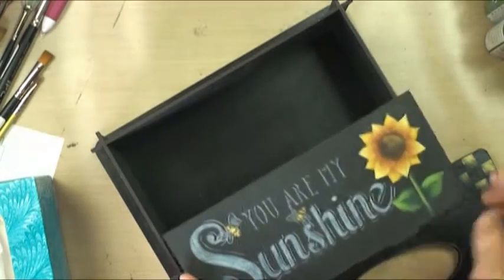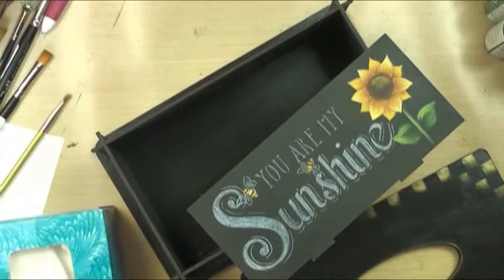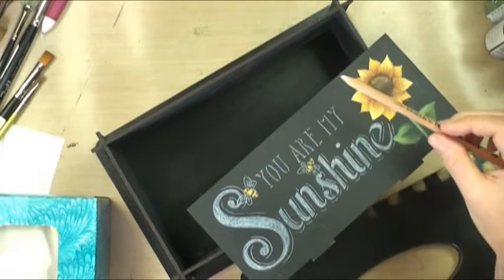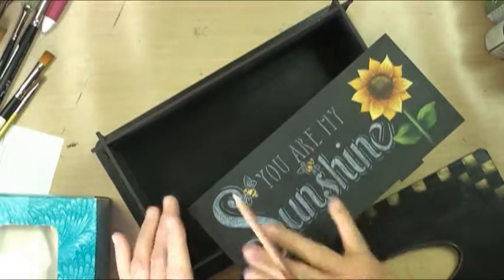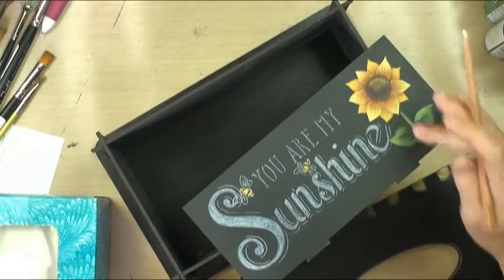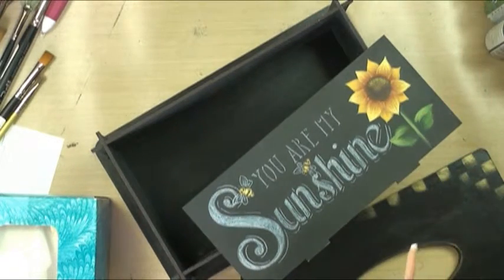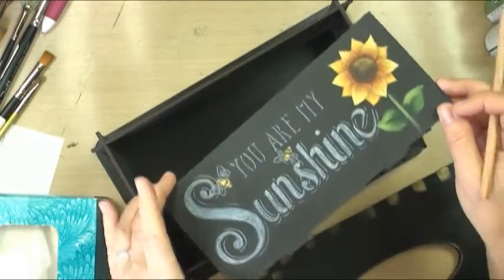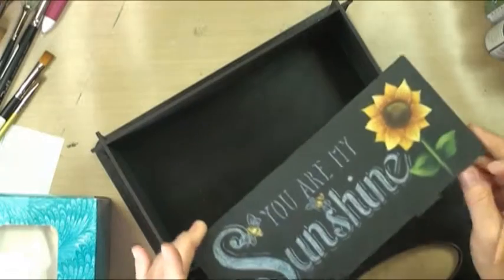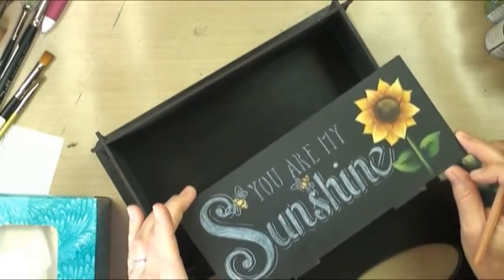But the technique is really cool. So what I've done is I've used a stencil for the lettering, and then I've used a chalk pencil. And so I show you how to do that. Very easy lesson for this. And then we've just done a simple flower with some dry brushing. So it's a really quick project, and you could make a sign, you could make a tissue box, you could do any kind of format, but super fast, real fun project to do.